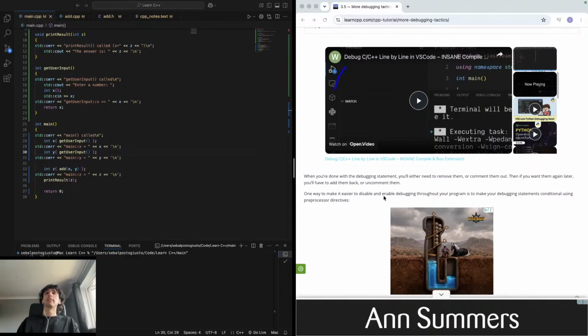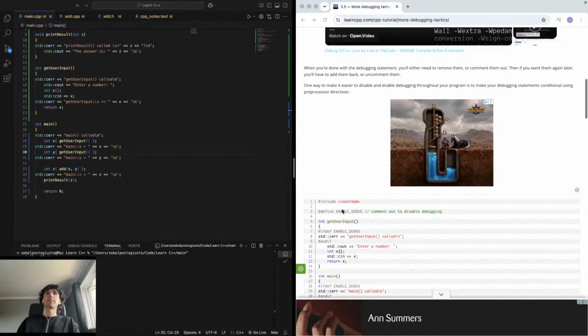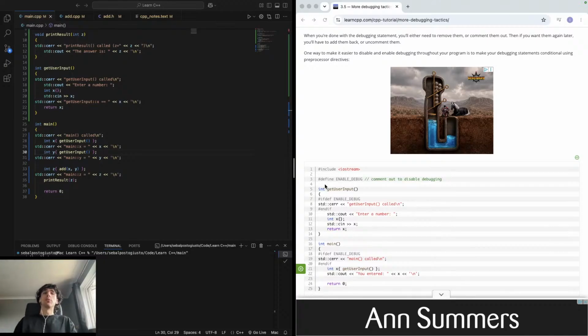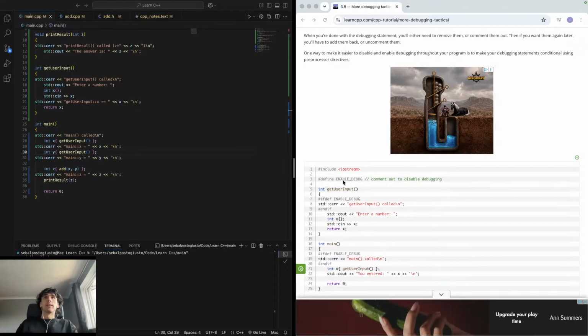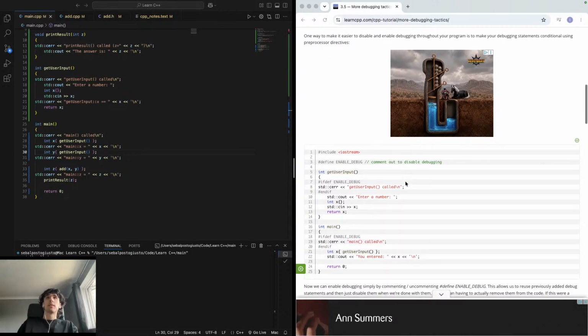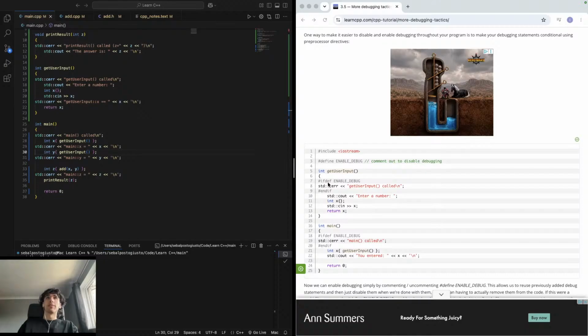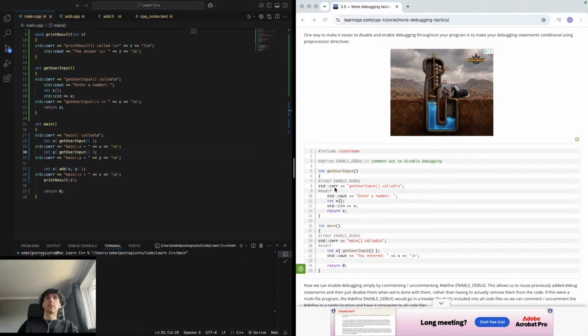One way to make it easier to enable debugging throughout the program is to make your debugging statements conditional using preprocessor directives. So include, define ENABLE_DEBUG, comment out to disable debugging. So ifdef ENABLE_DEBUG, standard character error.